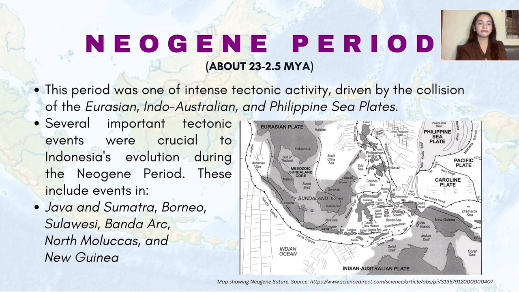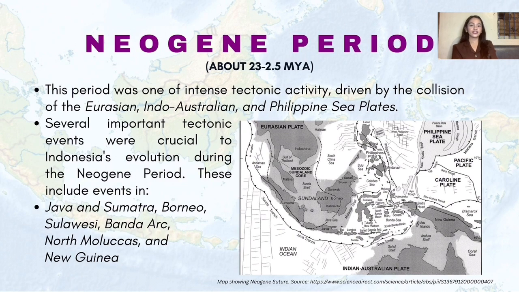subduction of the Australian plate under the Eurasian plate. This subduction is responsible for the significant volcanism and seismicity seen in the region. The arc's curvature and associated back arc basins are the result of ongoing complex tectonic processes. North Moluccas. The North Moluccas are situated in a region of intense plate interaction with multiple subduction zones and complex fault systems. The Neogene saw significant volcanism and deformation in this region, shaping its rock islands and active volcanoes.